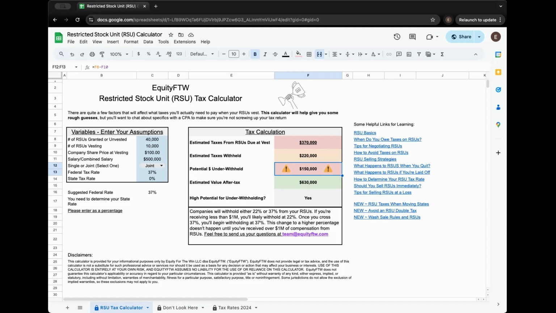If you're not aware of these, you can, one, be totally surprised when you go to file your taxes. And even worse, if you're not paying attention, you potentially could even owe penalties on this dollar amount. That's basically it for this calculator. There are other important things like knowing safe harbor rules and when you need to make estimated payments or not.